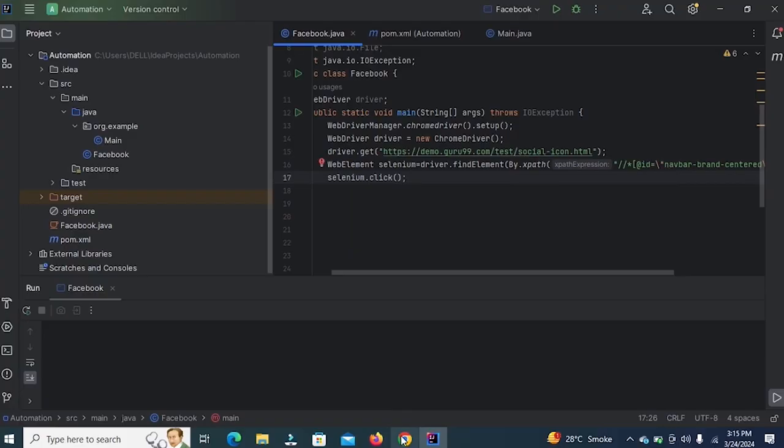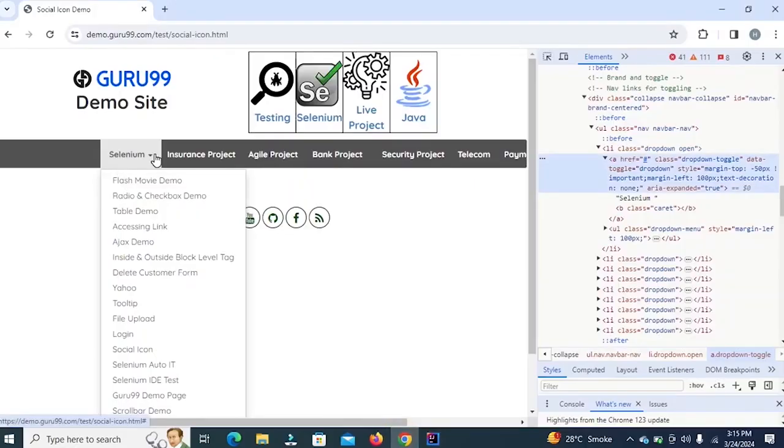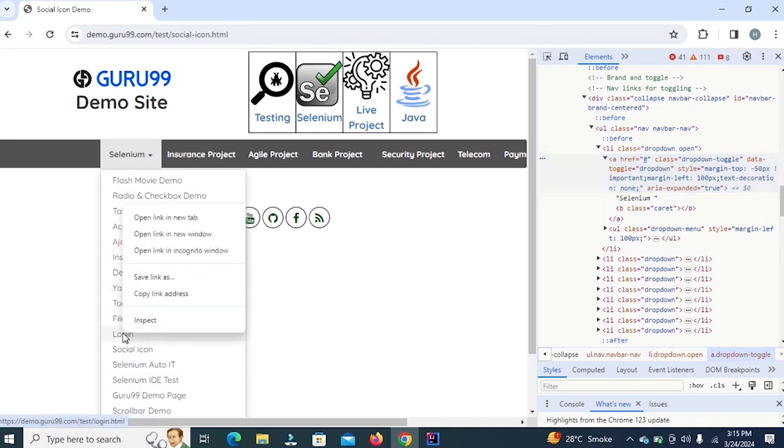After clicking on this drop down, we need to verify the text in this list. Here multiple lists are available. We will verify this login text.